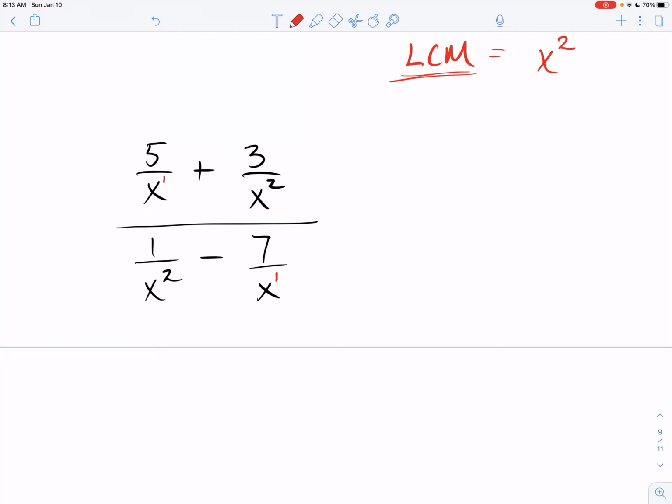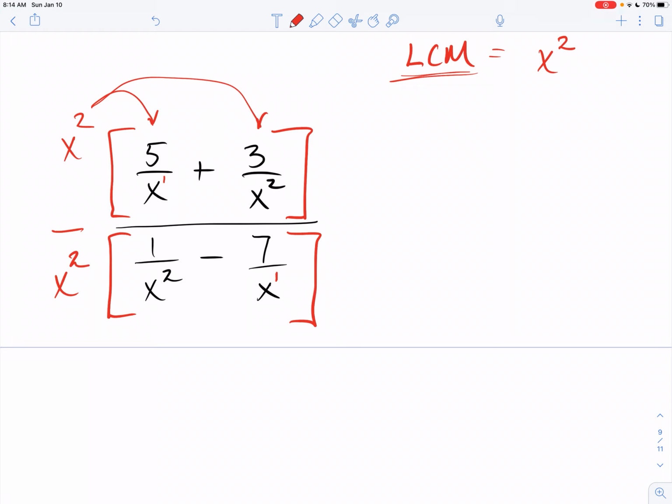So I'm going to take the whole top part here and the whole bottom, and I'm going to multiply by x squared, because if I multiply top and bottom by the same thing, I'm not really changing it, I'm just rearranging it. I know that's a fresh rhyme. Word.